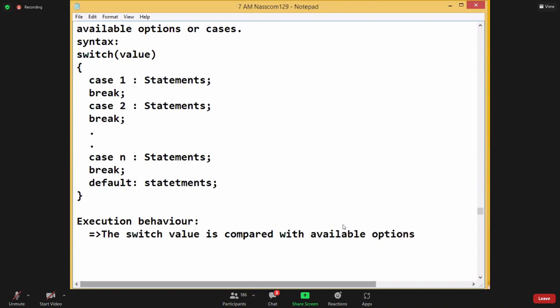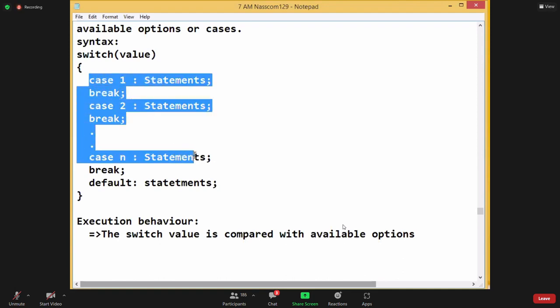The meaning is, whatever value you write there, this one is called the switch value. Whatever value is available here, this is compared with the cases.